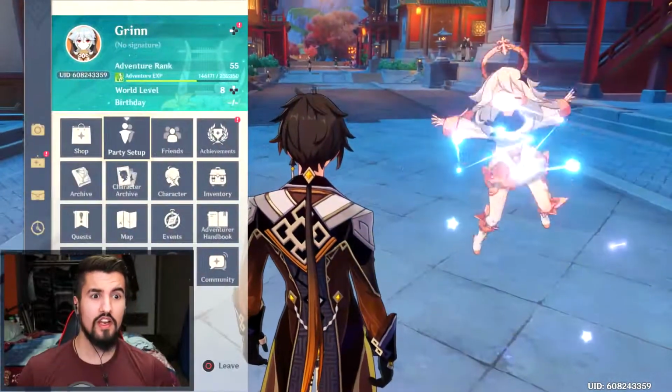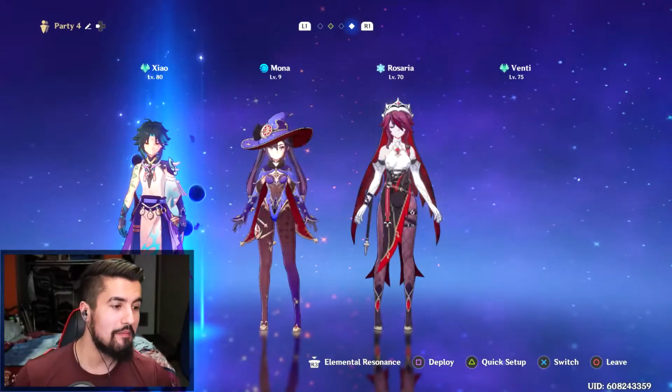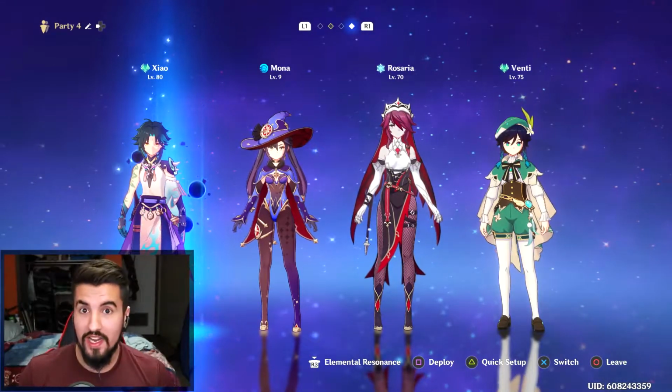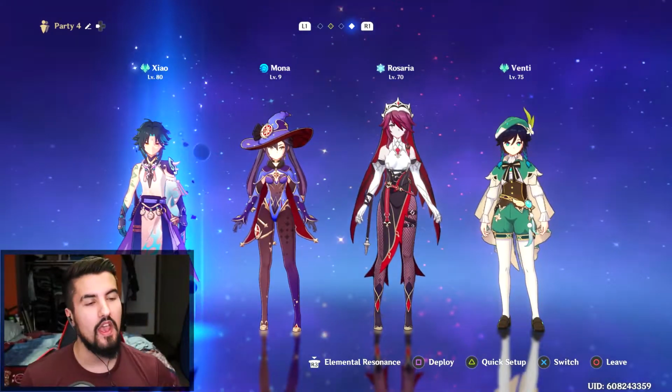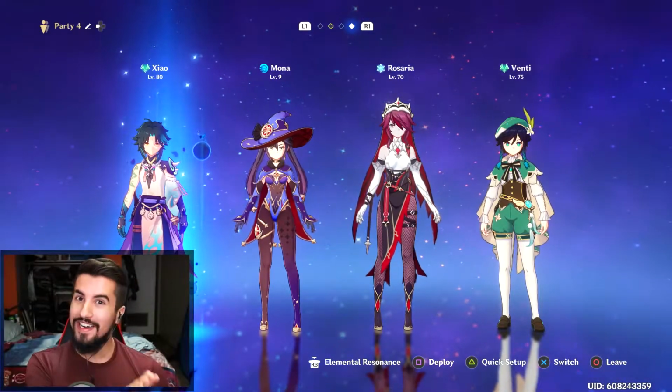Essentially, right here, you go to the party system, you go all the way to the far right, or whatever preset you want, and boom, this is my running team, my farming team. Now, we're going to go through bit by bit the things that are incredible about this team set.